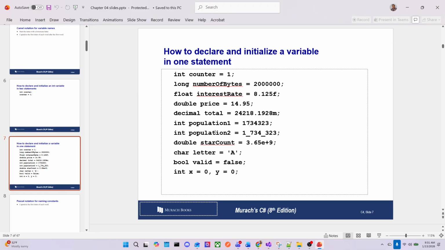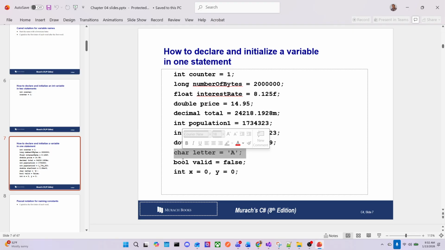This is actually another way that you can do it, with these underscores as well. Double, star count. You're probably not going to define things like this too much, but obviously this would happen a lot, these doubles. We'll work with some floats here and there. Decimal.